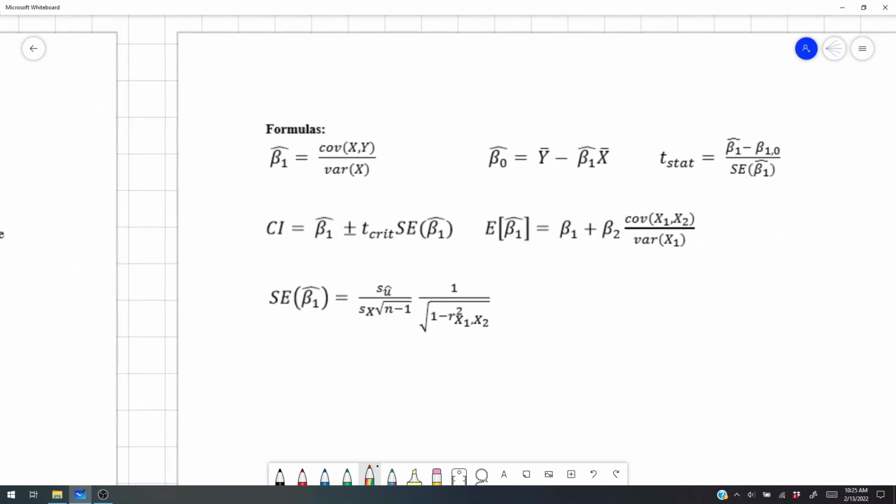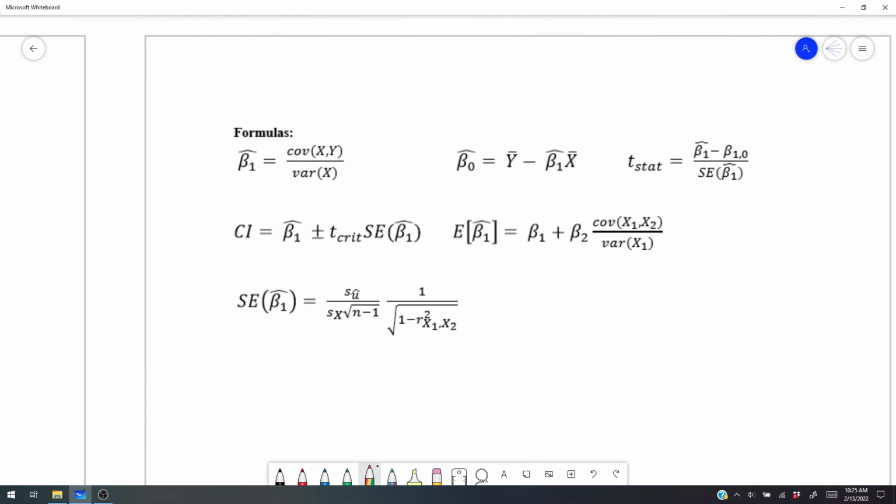The first thing you're going to see when you open an exam is a formula sheet that looks like this, and I do want to point out, as I did last week, that everything here is here on purpose, nothing is here by accident. You should recognize the formula for the slope coefficient from OLS, and you should recognize the formula for the intercept from OLS. Those are easy. We've got a formula for a t-stat right here. There are only three things that go into this.